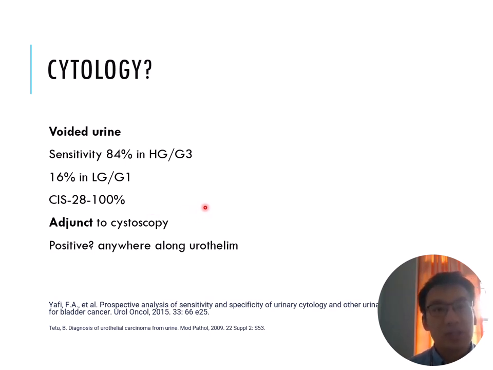Therefore, voided urine cytology cannot be used as a diagnostic tool. However, it is useful as an adjunct to cystoscopy. You still need to have a cystoscopy for confirmation of bladder cancer, especially if there is no evidence of positive imaging. If cytology is positive, the tumor can be anywhere along the urothelium. It can be either bladder cancer or UTUC, you can't know for sure.